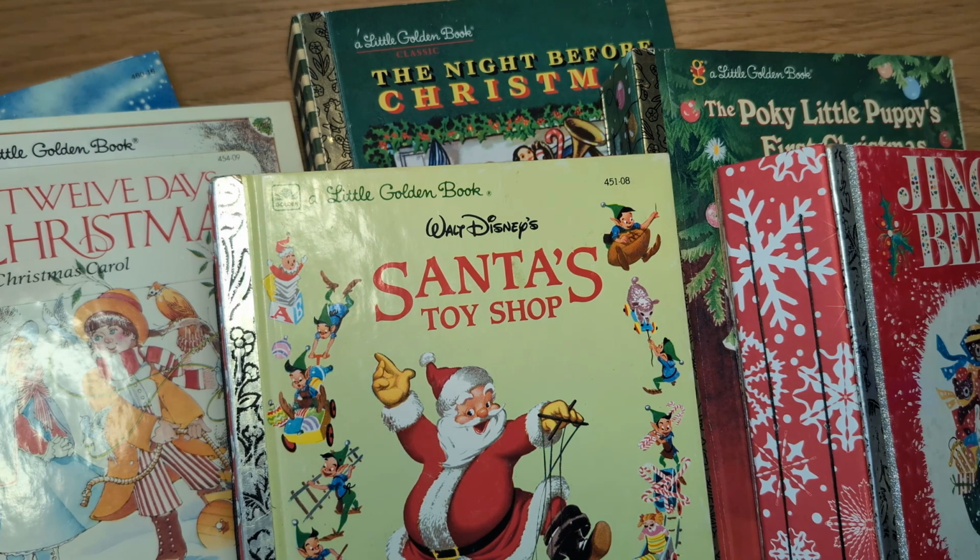I wanted to share some things that I've been working on in my studio recently. I'm still gearing up and preparing for a vendor fair coming up. It may end up being the only one that I do. I may do a few more, but it is the first one that I'm doing in 6 years, plus or minus a year or so. But it's been a while, and I'm doing things different than I did last time I did a vendor fair.